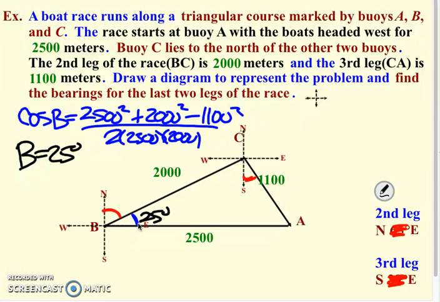Now, if B is 25 and I want that bearing, that red angle right next door, I know between north and east is 90 degrees. So it's pretty simple, just subtract from 90 and say, well, now I've got 65 degrees. So that one's not too bad because you have basically a pair of complementary angles and you can find one law of cosines, find the other, subtract from 90. So there's my north 65 east.